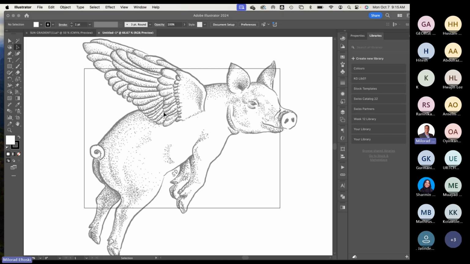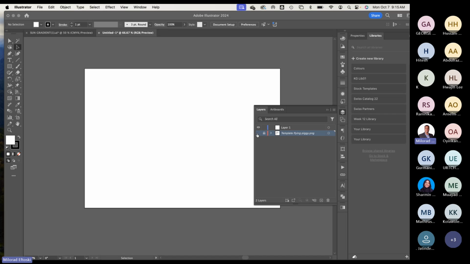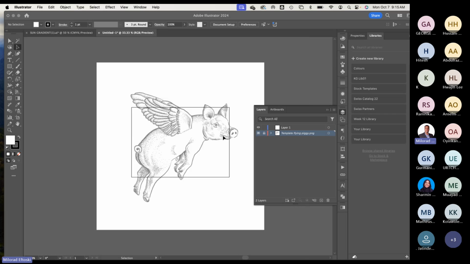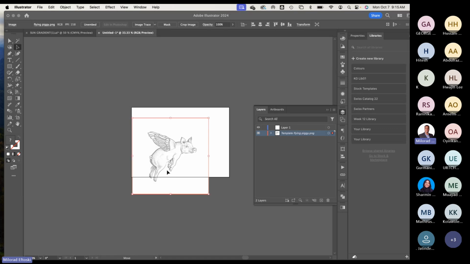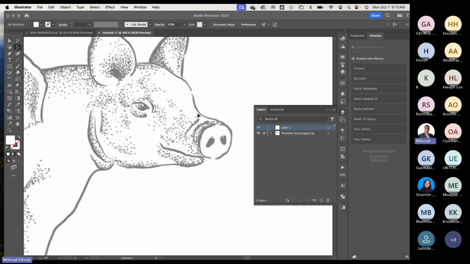Now the template's automatically locked in a layer, and you can start it as you see it. The problem is the template is never always correct with the dimensions. So I would have to perhaps unlock it and resize it or scale it down to my target goal here like this. And then I'll lock it back up again and then go to layer 1 and start my tracing, okay?